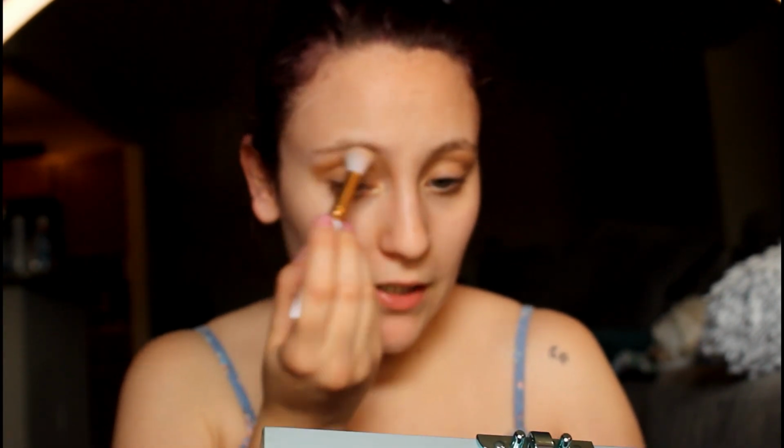And then I am going to take my Blue Bud palette, and I'm going to go in with Priceless right here. And I am just going to blend out that brown a little bit to make it a little less obvious. And I'm just going to go right on top of it and blend it, and do some on my lid.